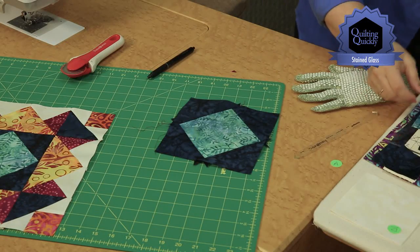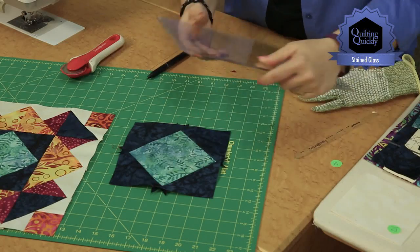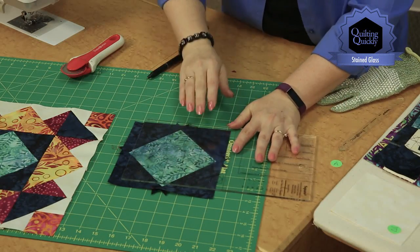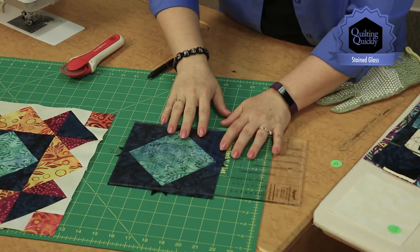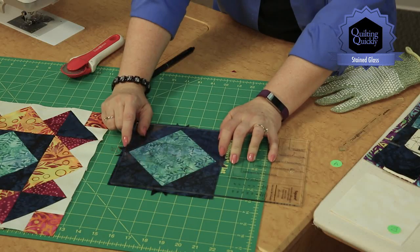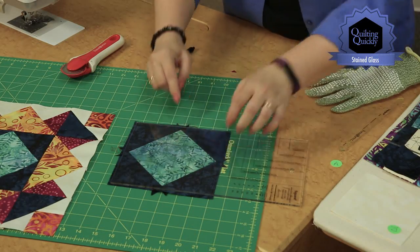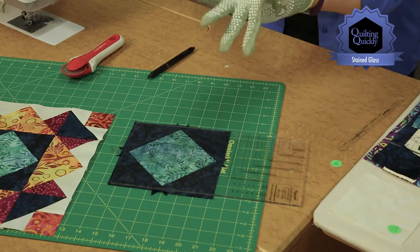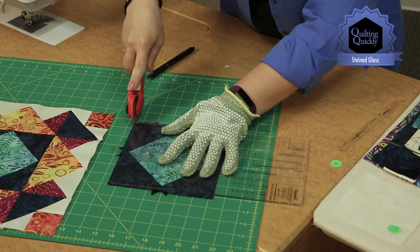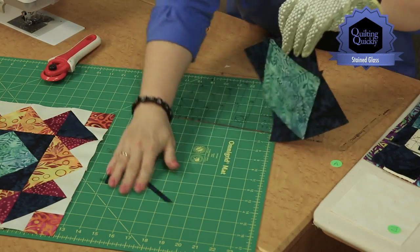Now we have a tool that creates a perfect diamond square, and it's laid out so that you can slide the tool over, and there's little hash marks. I know it's hard for the camera to pick up, but hash marks that go right into the corners of our diamond square, letting us know exactly where to trim so that we can come in and have an exact 1/4 inch seam along all 4 sides.